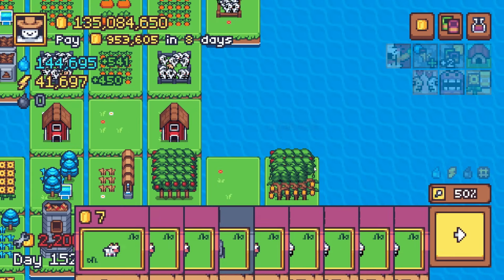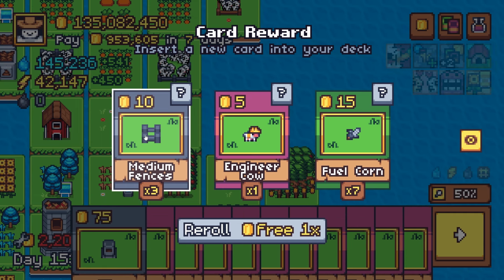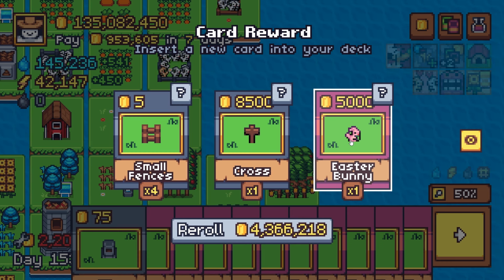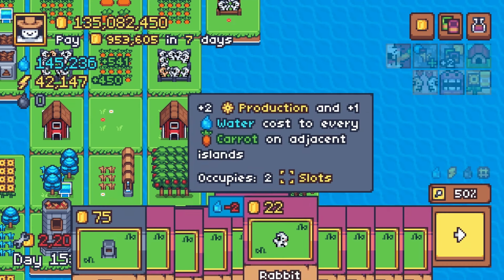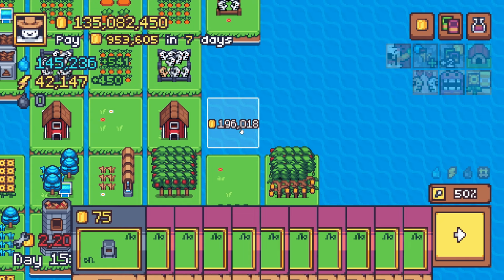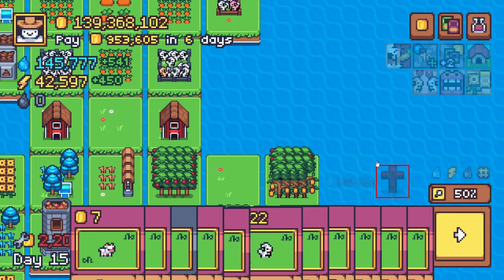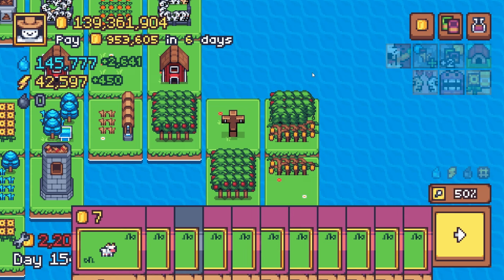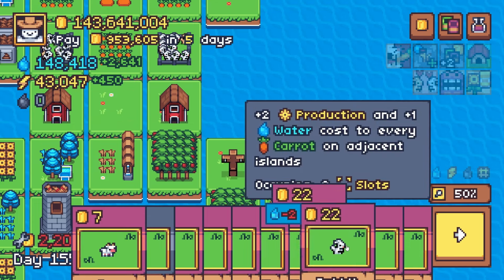All right, game. More trees. Let's go. Field corn, medium fences. I was mentioning medium fences, wasn't I? I'm just worried about that water cost. So I'm good. The cross, another Easter Bunny. I didn't realize you could get multiple. Cross is wheats. So this will help us with the water. So I'm going to take this for sure. That's actually a blessing. All right, so 541, 2641. Tremendous. That's actually exactly what we needed.